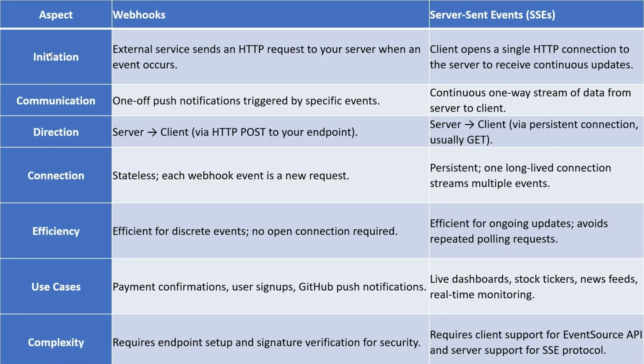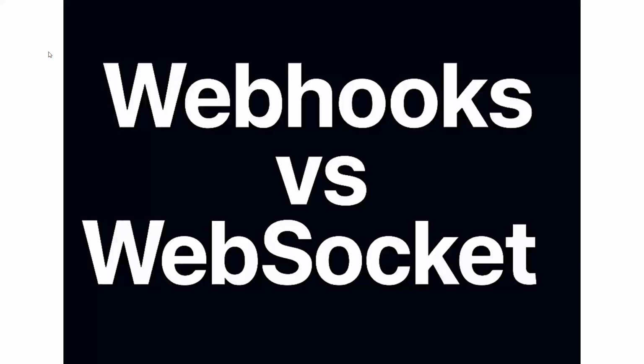Server sent events create a one way stream from server to the client, sending updates continuously over a single connection. So, how are these different from webhooks? Well, SSEs are great for live feeds or dashboards. Webhooks, on the other hand, are discrete messages. Each event triggers a new request to your endpoint. SSEs are about ongoing streams, while webhooks are basically about individual notifications.